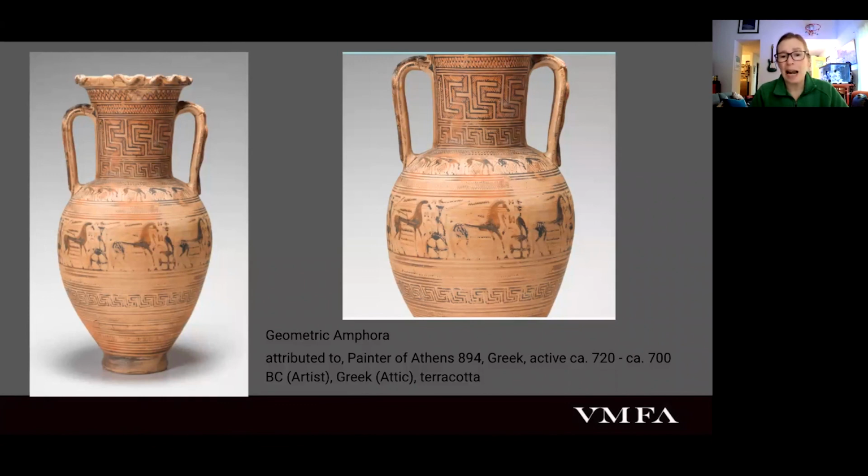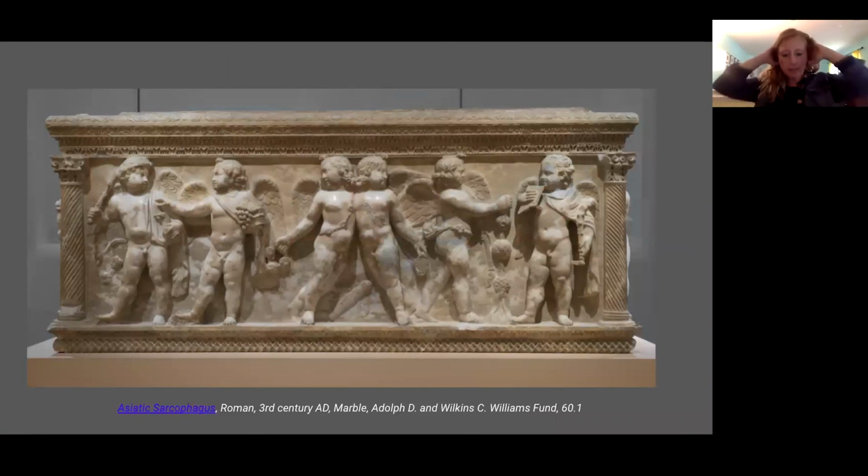Okay. And then the last question, and I think this is in reference to the sarcophagi. It asks, were they made for kings or important people? That's a great question. Absolutely. I kind of liken it to mummification. This is probably something many people aspired to. I think this one is an example of someone who would have been an elite. Certainly the emperors, when they weren't being cremated, would have had very elaborate sarcophagi. We have more evidence of some of their tombs prior to full body burial, where cremated remains would have been, mausoleums and things like that. But yes, this type was definitely more of an elite thing.